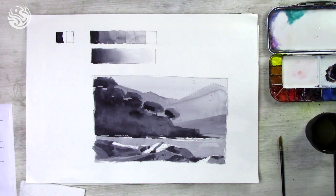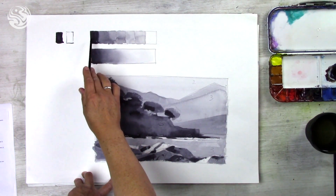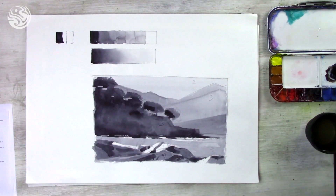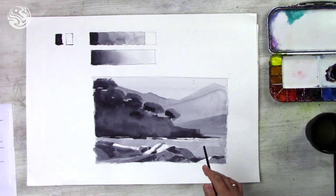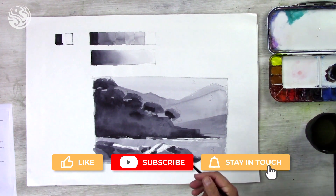Tonal values is something that we have to give all the credits of a successful painting most of the time. It is tonal values that makes a great painting. Tonal values cover all the range from very light — just the color of the paper — to very dark, almost opaque color. We can have soft transitions and we can have concrete tonal values. Any painting can be analyzed and divided into certain values — up to seven, eight, or ten tonal values — and that will help you understand what comes first, what comes next, and where you have to make darker accents.